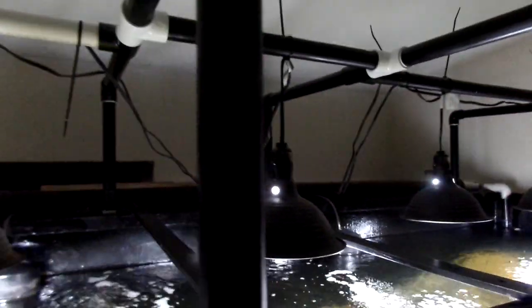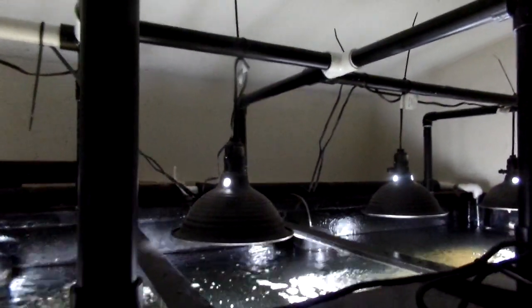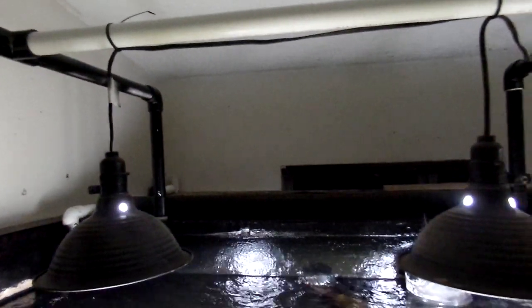What I did was I had 8 shop lights on the other one with the 3500K LED bulbs, and I got these with 5,000 Kelvin LED bulbs, and I've got 5 here. These look like tin metal, silvery, and I just cleaned them real good and spray painted them. So I got 5 in here.